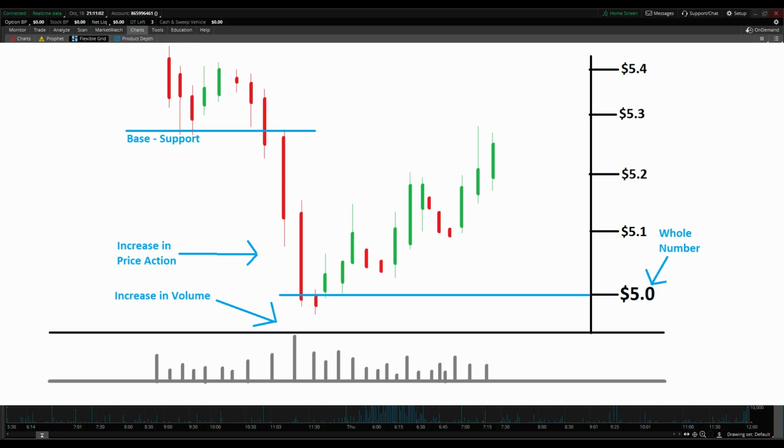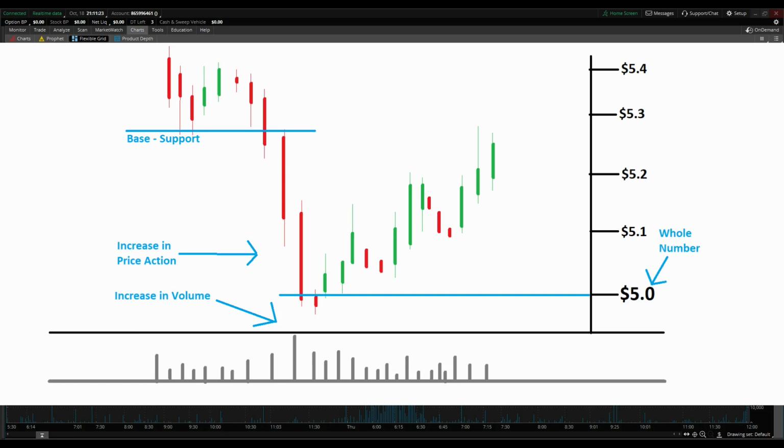Maybe there's massive support at $5.10 or $5.20. If that's the case, you need to adjust your strategy based on the intraday and daily chart support, and the levels that you can find based off prior price action. But in a lot of situations, you're not going to have these defined areas that you can use as support, right?